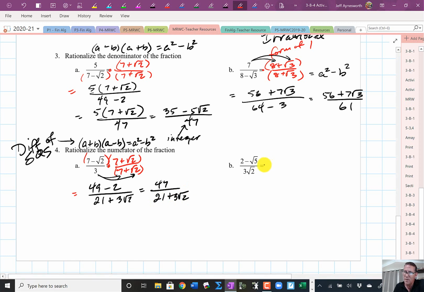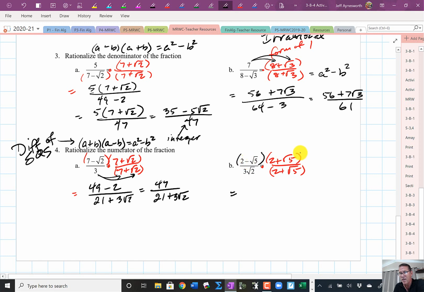And then the last one here, you multiply it by 2 plus root 5. Again, the conjugate, just change it from a minus to a plus, divided by the same number because you want a form of 1. Because you're not changing the value when you multiply something by 1, and that's why this process is legal. Multiplying something by 1 only changes its looks. It doesn't change the value. You can check what I'm saying with a calculator if you want.